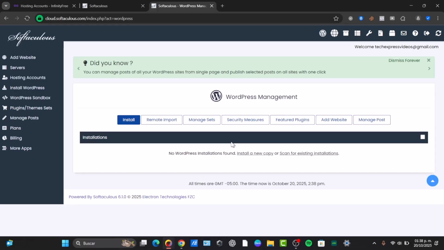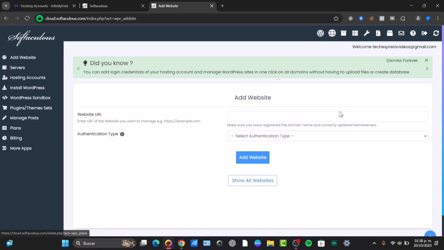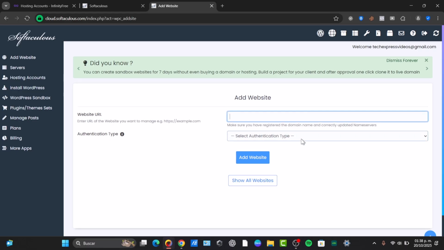In this case, we don't have anything in the WordPress manager here. What you can do is add a website directly here and enter the URL of the website you want to manage, along with the authentication type. In this case, we're going to add a WordPress site later, because once installation is completed, Softaculous will display a success message with two links: the website URL and the administrator URL.